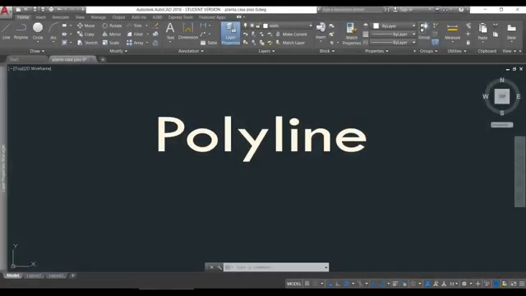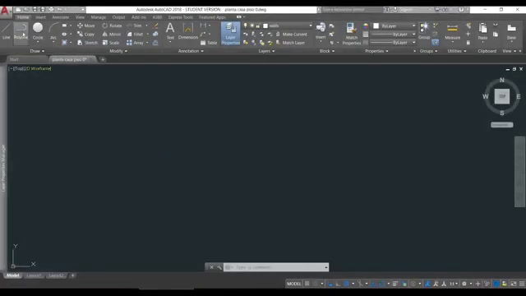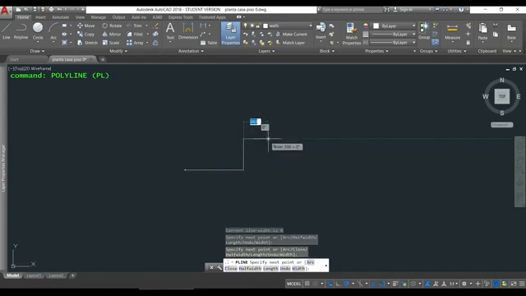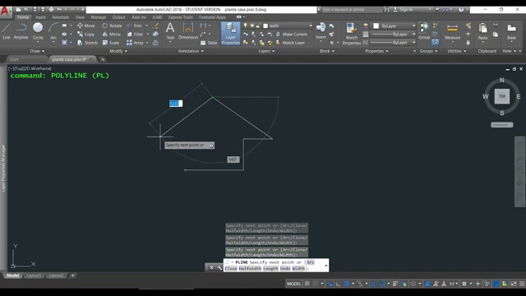Command Polyline. You click in the icon next to line, then you click to enter the first line, after the second line, and as you see, this is for drawing connected lines. This one I want it in this direction with a length of 1000, so I type the value and press enter.